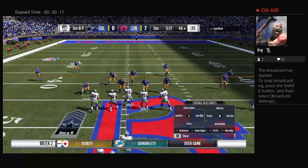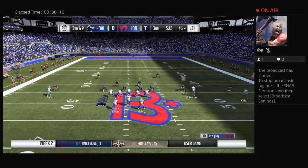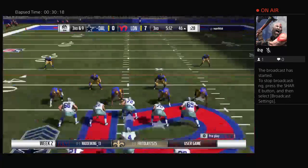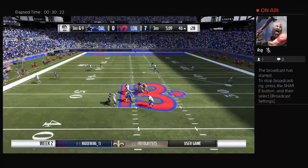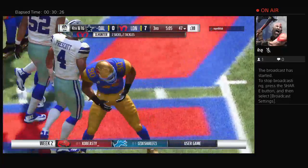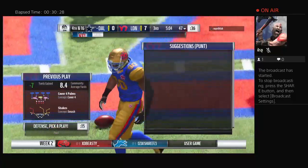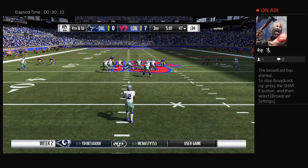Well, that certainly looked like something that they discussed all week in practice getting ready for this one. Take the big shot right out of the gate. At worst, you'll open up the defense a little bit, loosen them up, have them back on their heels. And they're going to get him. He's taken down for a sack back at the 47-yard line. Daniil Hunter in there to get him his second sack now of the afternoon.